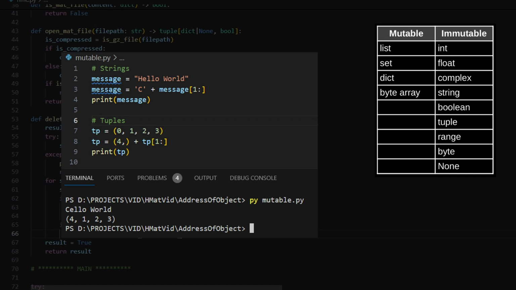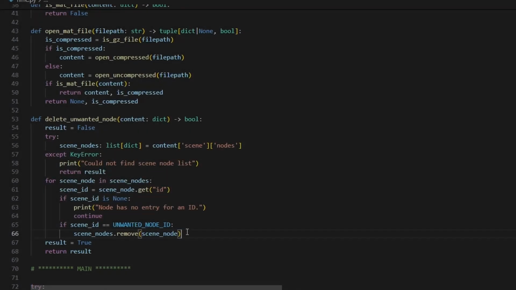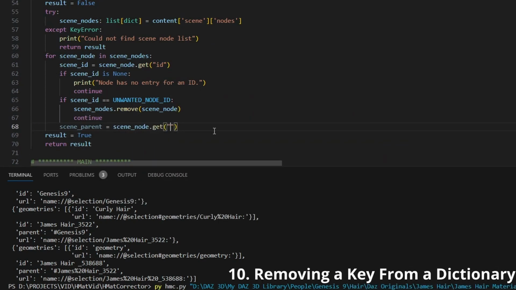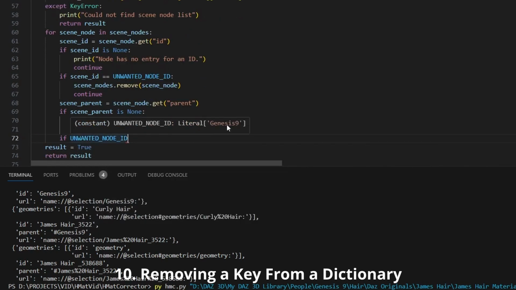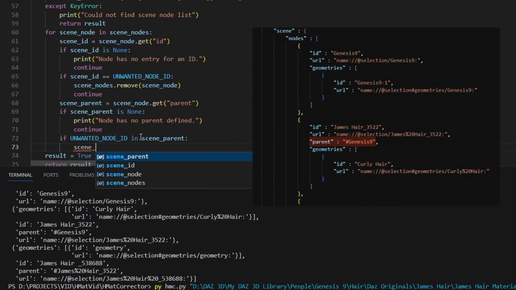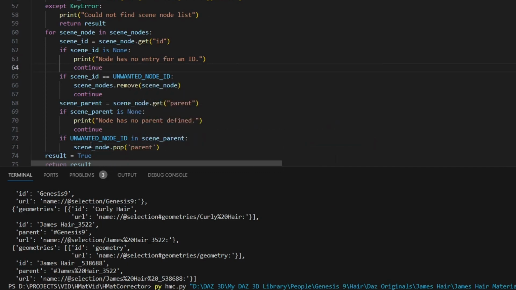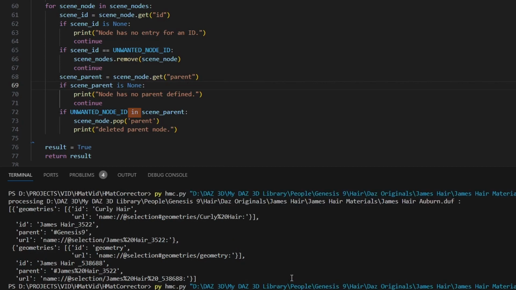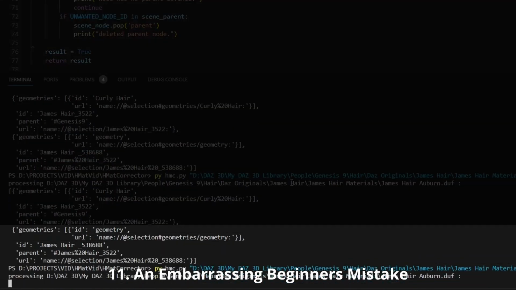Fortunately, my node deletion code does not require any copying, and so I can rely on the function really changing the only instance of the JSON content. I go on with deleting the JSON's reference to the parent scene node. If there is a parent entry and it contains Genesis 9, I delete the entry. That's the pop function. The in operator, also called membership operator, returns true if the specified value is present in the object, just like you would read it as a human. And because scene_node is a dictionary, I remove the key value pair with the function pop. That should be it. I give it a try, and it fails.